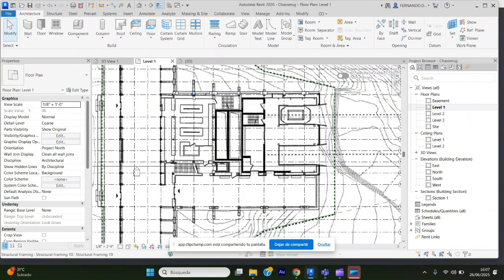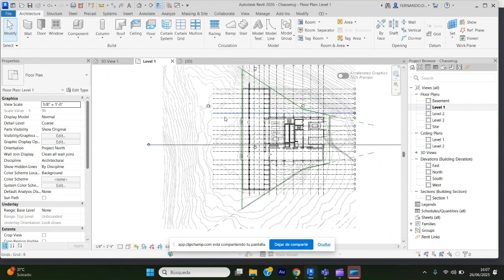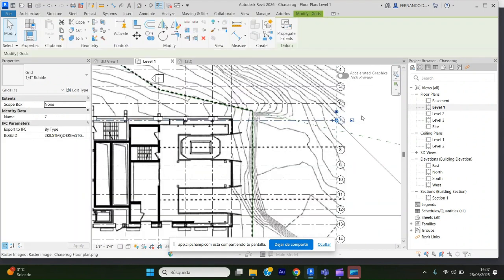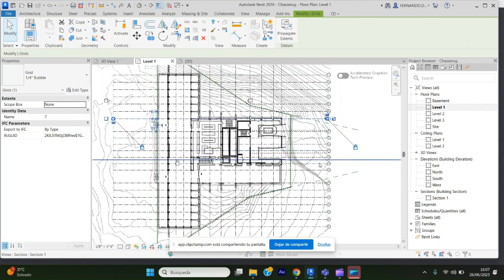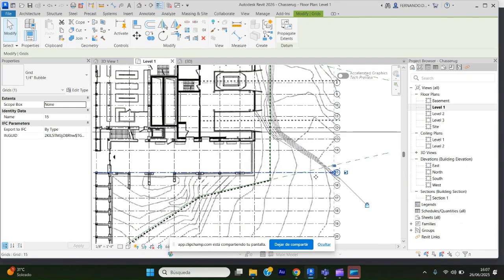And the second truss, so there's a truss here. And for me, this is grid seven. Okay, so you have letters here. I have numbers, but anyway. And then there's another truss on this grid line.